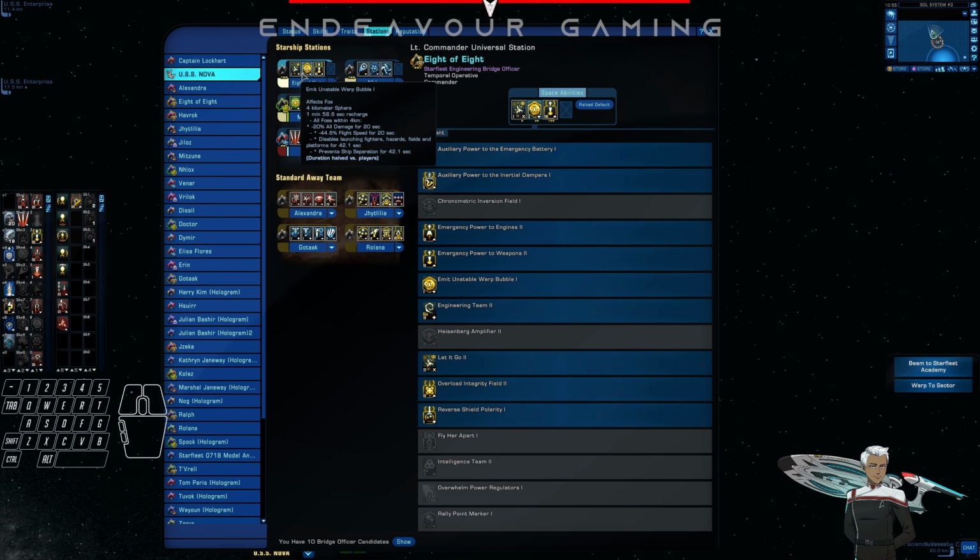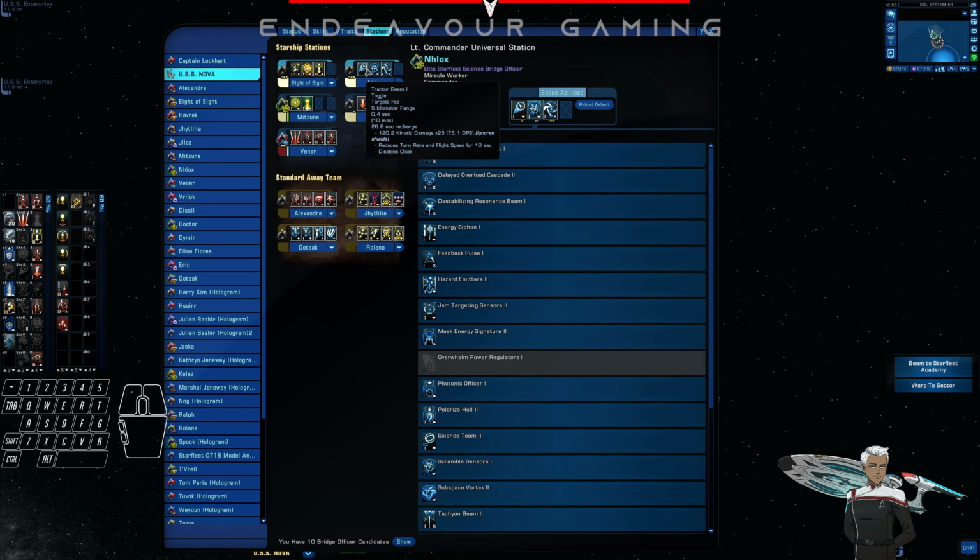For our Bridge Officers, we've got ample amounts of seating. I really enjoy the seating on this ship. It gives you a lot of options. We've got an engineer here with Let It Go, Emit Unstable Warp Bubble, and Emergency Power to Weapons 3. So these two I'm using because they're going to proc off Unconventional Systems. Same with Tractor Beam as well as Gravity Well, and I believe Scramble Sensors does as well.